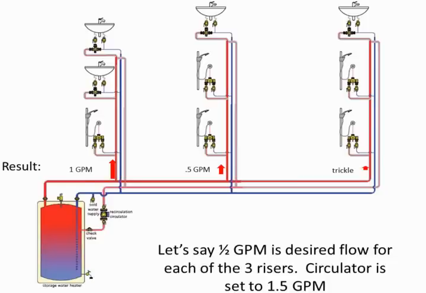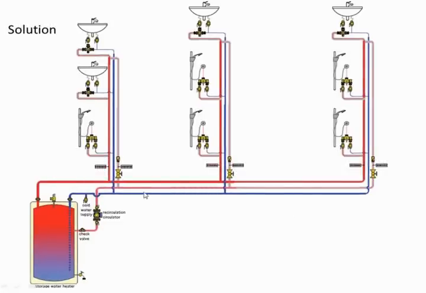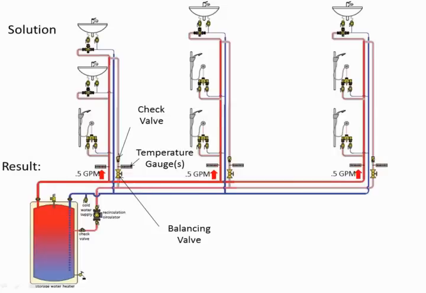So just like hydronic heating systems, there's a need for properly balancing plumbing systems. A good way of solving that is to install balancing valves on each of your risers, such as we've indicated here, and a temperature gauge, and maybe even a check valve to prevent thermal siphoning, like this. Now we have the ability to dial in a half gallon per minute on each of these. So by putting in a half gallon per minute on this, we create more head available for flow to go to each of our risers so that we get our prescribed half gallon per minute required in each of the risers.